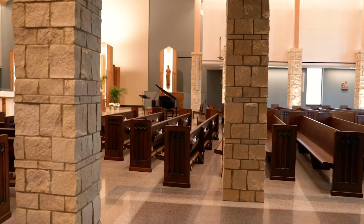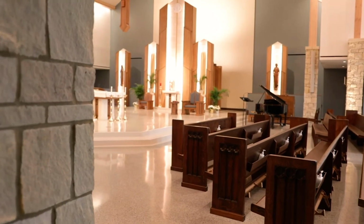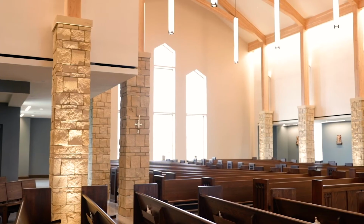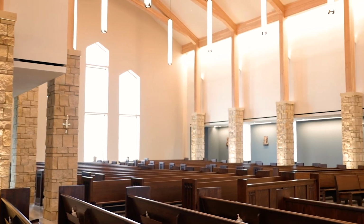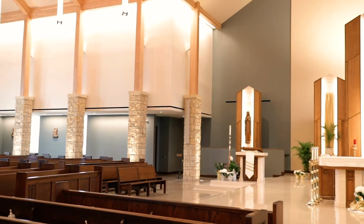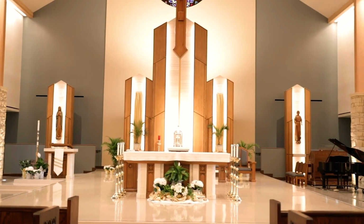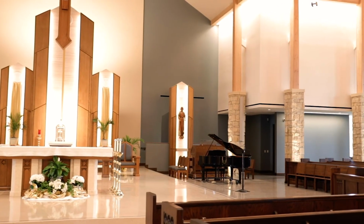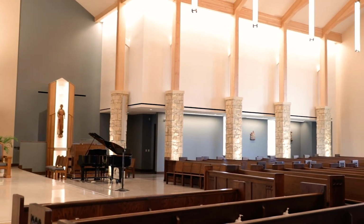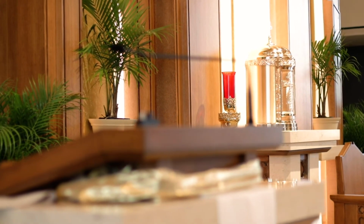Again, if you recall when I mentioned outside that the church is built in the form of the Latin cross, I think here, standing at the altar in the sanctuary now, you can get a little bit better idea of how that cross translates in terms of the worship space. Because we walk through the length of the nave, and now you can see to the north and to the south the transepts, which form those arms of the cross. And that provides adequate seating in non-COVID days for 1,000 people in these three sections of the nave and the two transepts. Behind me here is the main tabernacle here in the church.